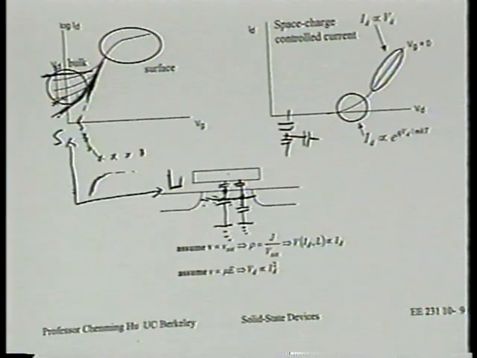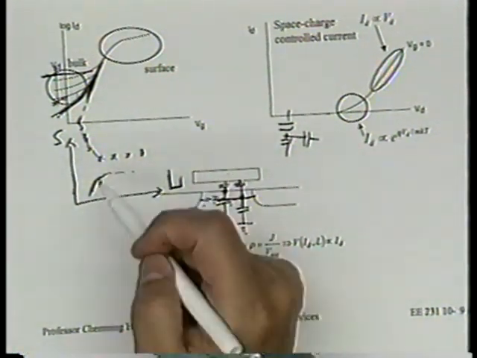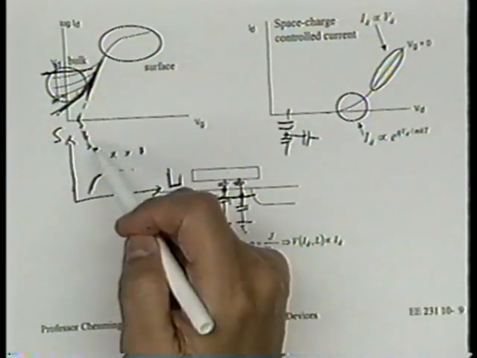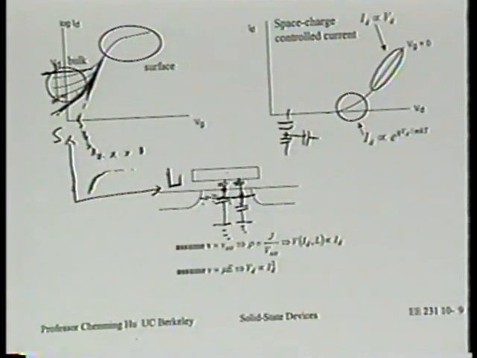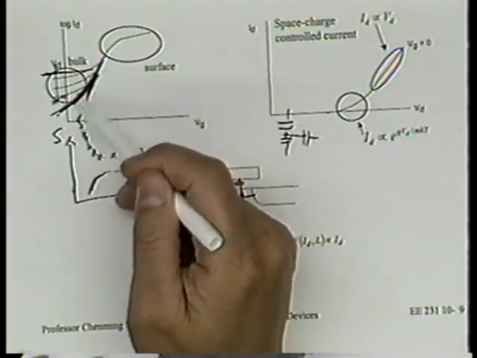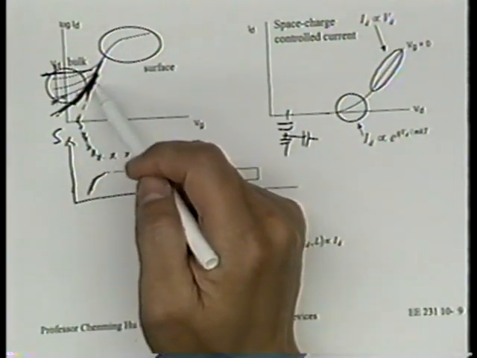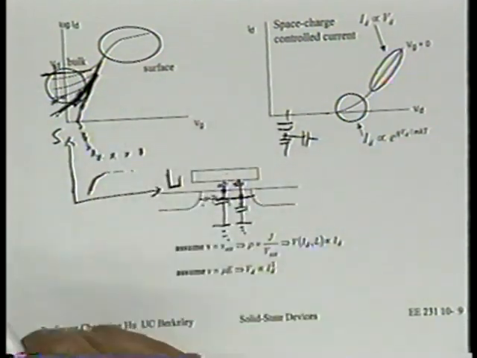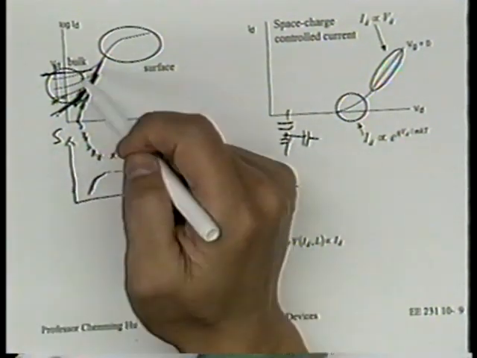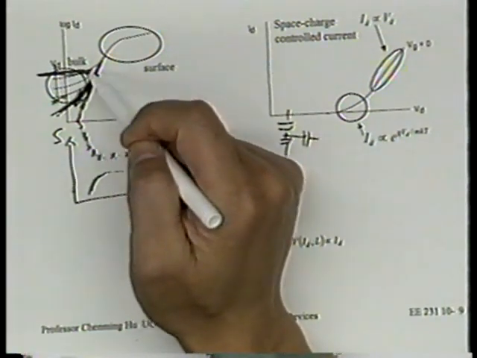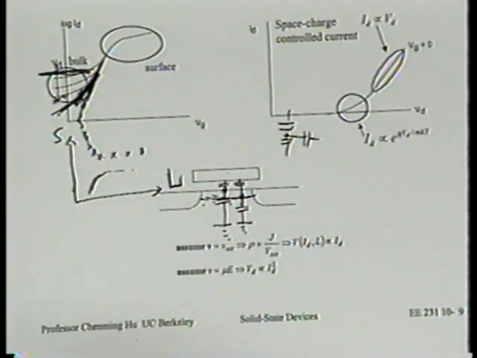It's for this reason that one can argue, when current does happen, does that necessarily mean immediately we're having bulk punch through? Is it possible we're still having the surface current flowing? Well, that's why I give you this as an additional test to answer that question. If this swing is still very close, just a little bit different from the original swing, then you know it's still flowing fairly close to the surface. But if you suddenly notice the current is independent of VG, then you can bet it's a punch through deep in the bulk.